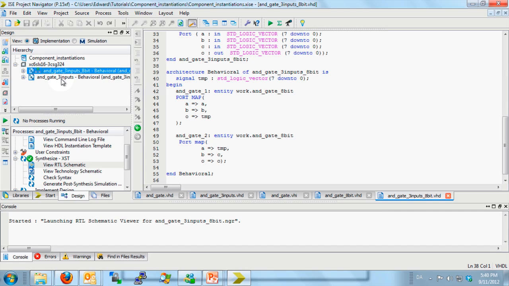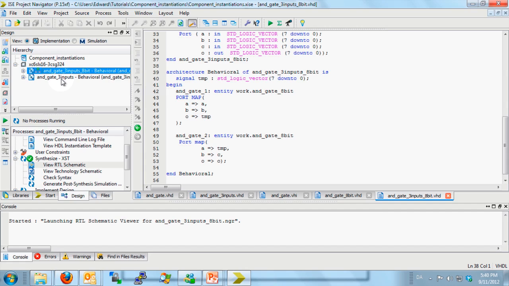It would be nice to have some kind of parameter that we can easily set when we instantiate a component. And actually VHDL offers us this option. So we can have a parameter called the generic where we can specify the number of bits.